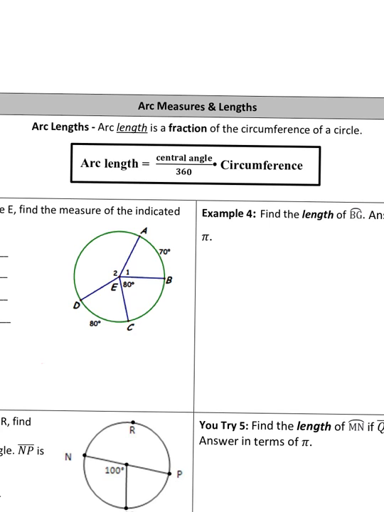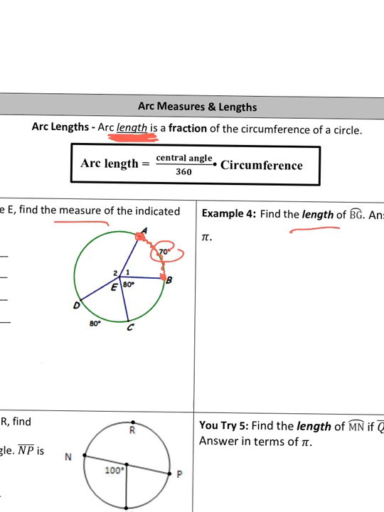Now, before we get to this next example, what it's referring to is length. This is a little different than what we did in the last example with measure. When I'm talking about length, I'm talking about the distance between those two points. So if I wanted the length of this arc, AB, I want to know how far it is. How many inches, how many centimeters, how many feet? As opposed to the measure, what I was looking for before, like an angle measure.